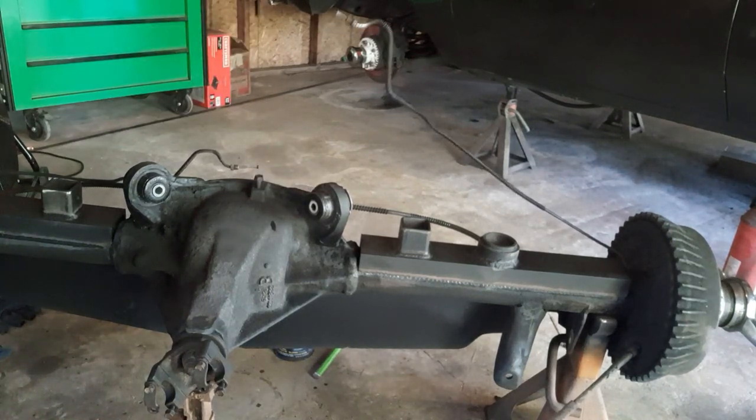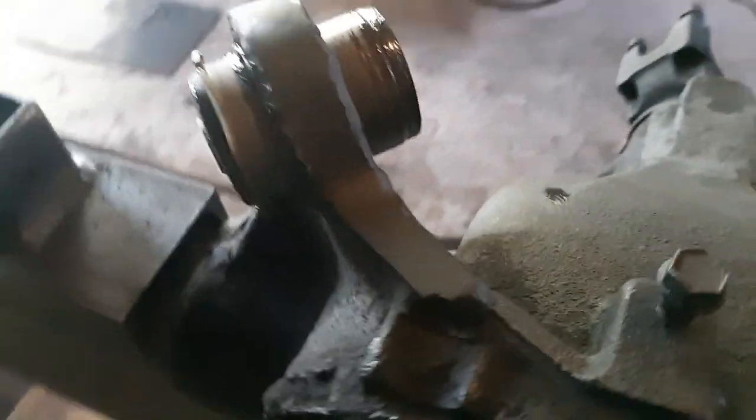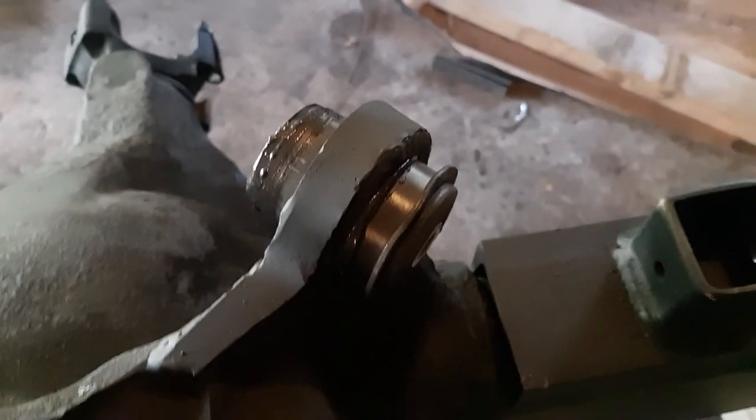That was going to give us some trouble there. That's it. So that's the easiest way I found to put new bushings in there. Did bend up the metal a little bit, mainly that one. Which, if it's that big of a deal, you can take a chisel and straighten it back out. You'll see it because there's a control arm that goes over it anyways. But there you have it.